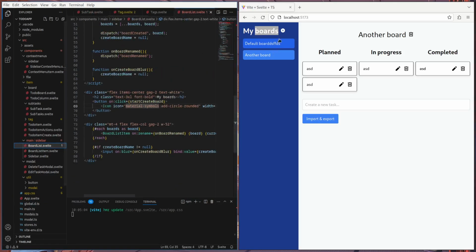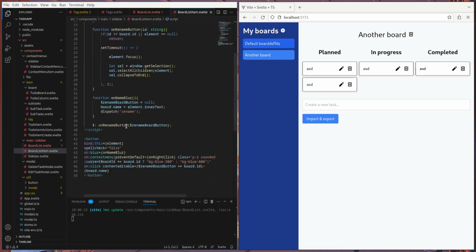So I feel like we can also add some ARIA labels to these things, like my boards. For this icon button here, we can do something like ARIA label, and this is going to be add a new board. We're just giving some descriptive labels here and telling the screen reader that if you click on this button, you're going to be adding a new board. And that looks pretty nice. And also clicking on a board list item, I guess we can handle that as well.